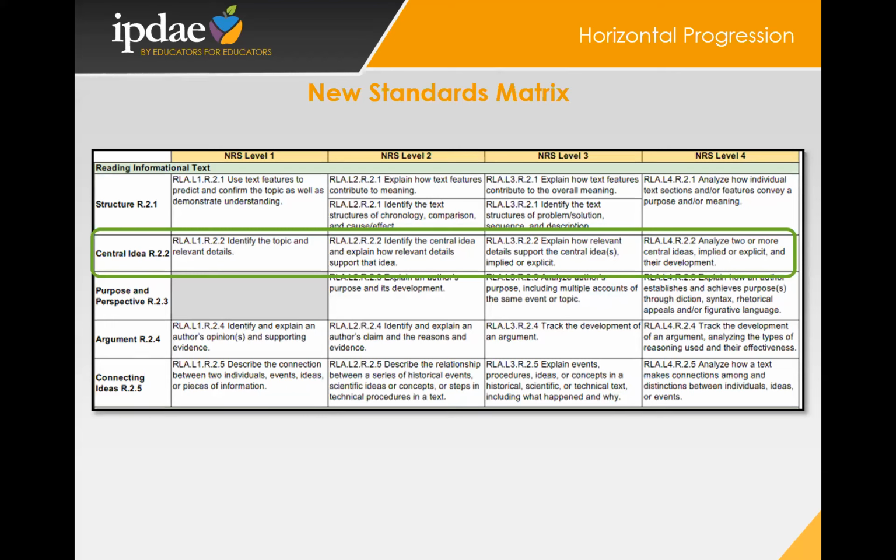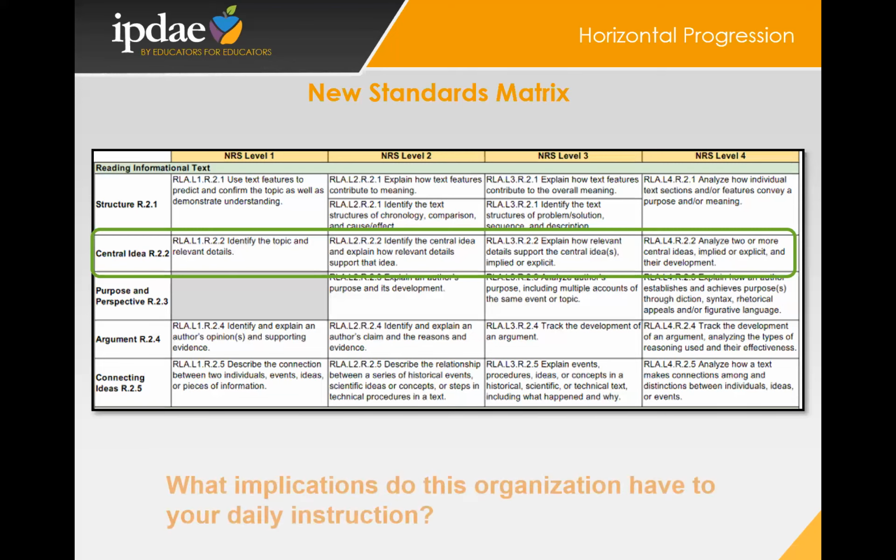So you see how the levels of proficiency is very evident at each level of NRS, and the teacher knows exactly where they need to move the student forward. So this matrix comes really handy for anyone that teaches multiple subject areas, or also that teaches multiple levels of students.